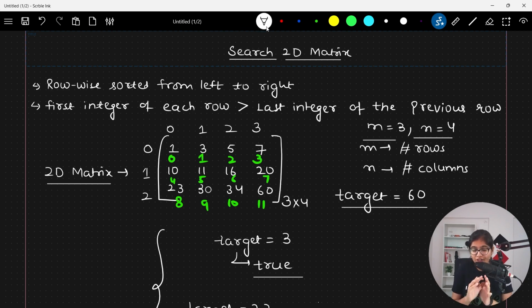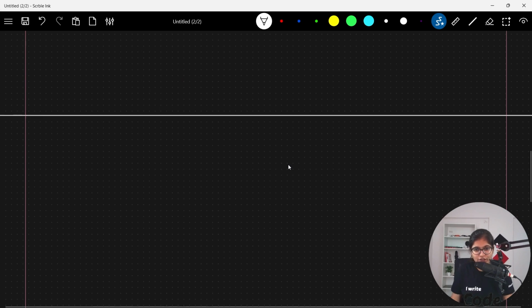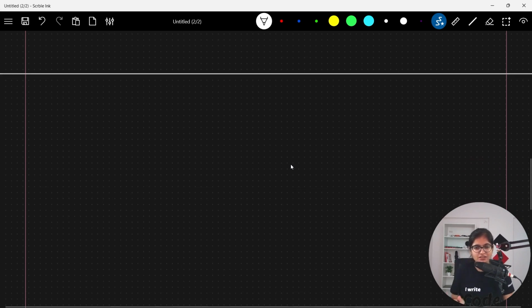It means there is no original array that I am talking about. Consider that there is a 1D array whose indexes start from 0 and end at 11. Here I was having the numbers in a row wise, in a row major form. I am trying to write it down.